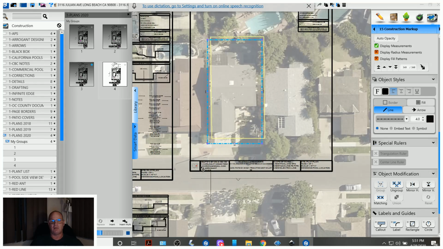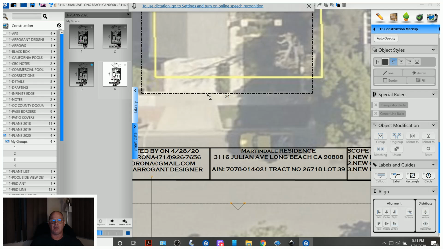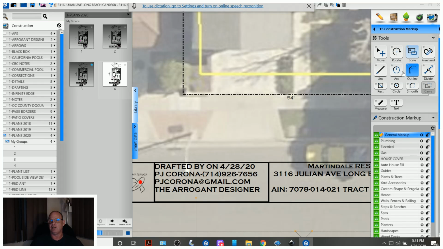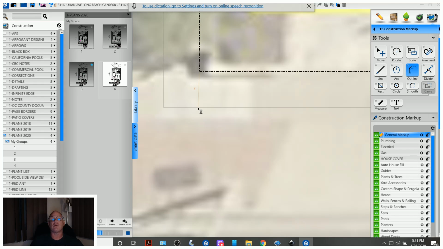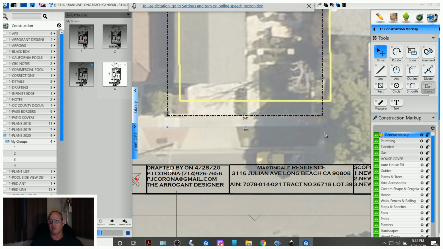So now I'm going to do a couple other things. So I'm going to draw, again, the outline tool, which is up here. All these tools right here. Outline, I have quick keys, so I don't have to go over and touch them. And you can see how I set up. Usually the sidewalks are 4 feet. That's 4 feet, 4 feet, 4 feet. Sometimes they're 5. I don't know. Okay. And then here we go. I just do the sidewalk real quick. Boom. And again, so now all that, by the way, all the numbers are still in there.